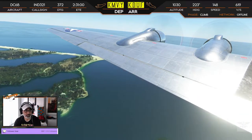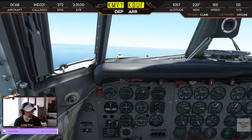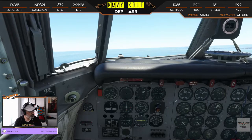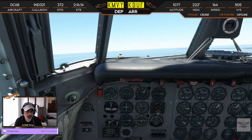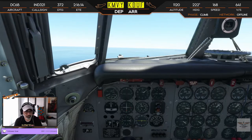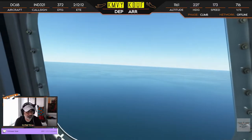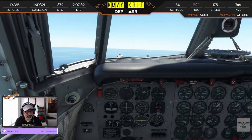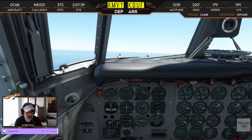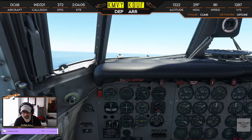Setting meter power, 48 inches, 2600 RPM. Okay. Just past 1,000 feet, we are good. Meter power set. Climb power. Setting climb power. There we are. Let's just use our trim.